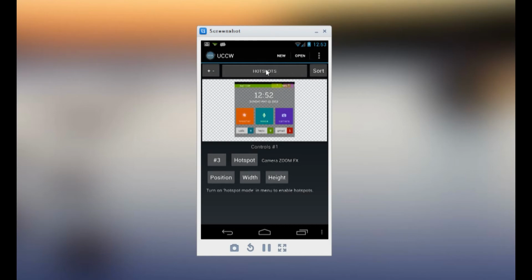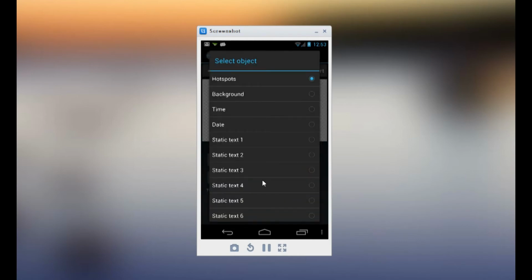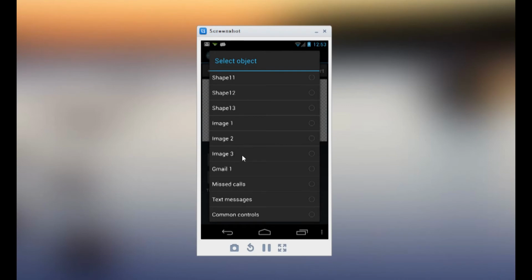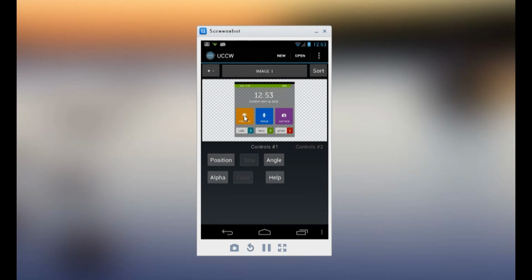If you want to change icons, then we have to select hotspots up here, and that's just your menu that brings everything up. And then you can scroll down until you see the images. So we've got image 1, 2, 3, and these are just simply the images that we're using. So image 1 is the sun, I believe. So I'm just going to check. The easiest way I always find is if I click on position and then tap on faster movement, I can see that it's moving there just by moving it up and down a little bit. So it gives me just a little bit of a guide for where that is, and I know I've got the right one. So once I've selected that, then I can just close this and scroll to the right.